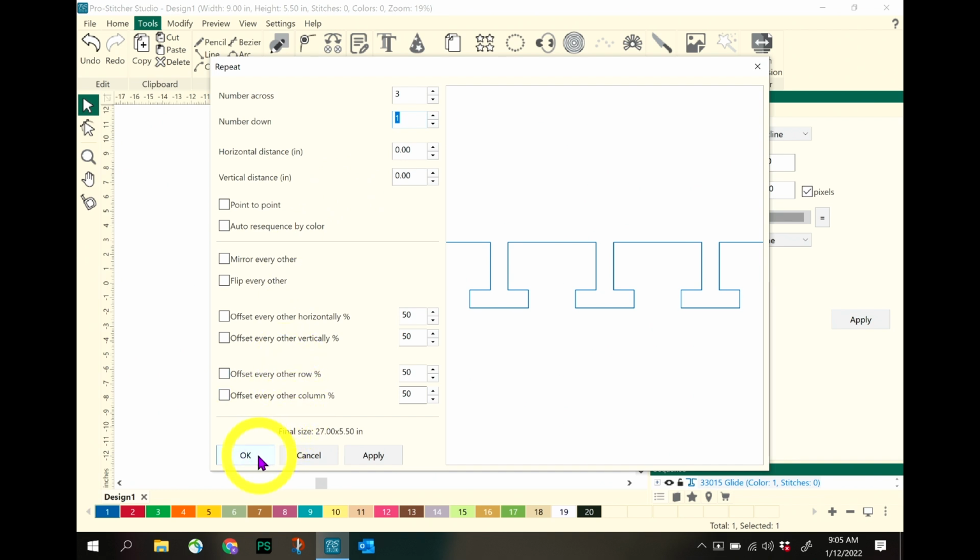Now, wait a minute. Do you want to do it at this point, or do you want to save your original design first and then copy it onto another page? I would save my original design. I like to save mine step by step. Yeah, me too. So I've got the small basic shape. And then that way, if I want to do, say, a corner, I've got that basic shape I can work with. Or a lot of times I'll create designs and I'll be like, oh, well, what if I did this?